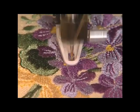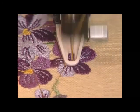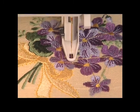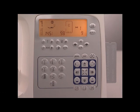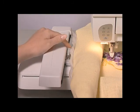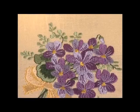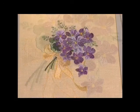When the embroidery is completed, your Platinum Plus stops and the hoop returns to the start position. The color number 1 again flashes in the info display. Lift the presser foot and press the gray button on the hoop clamp to release the hoop. Snip the jump threads and enjoy your first among many, many beautiful embroideries.